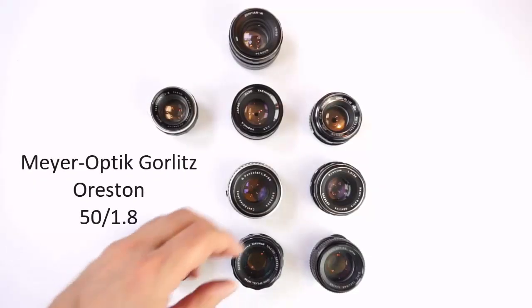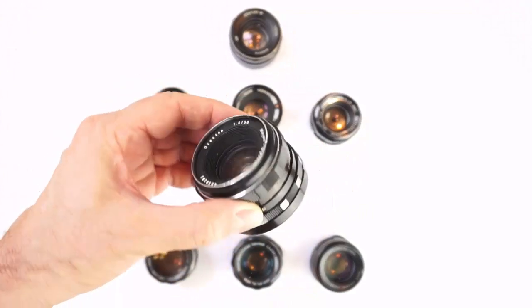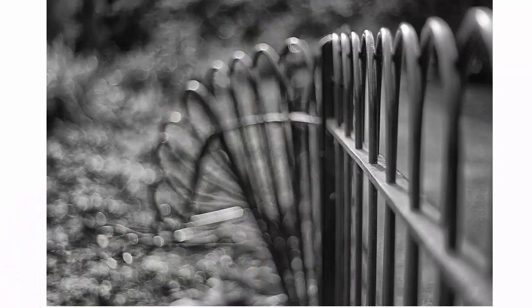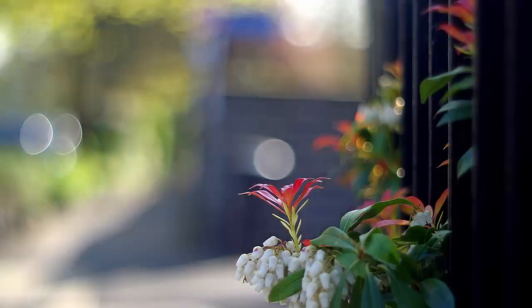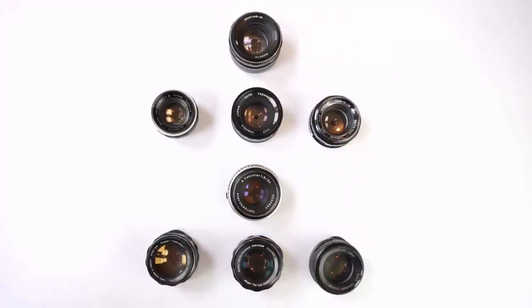The Meyer-Optik Gorlitz Oreston 50 f1.8 is another excellent bokeh lens. Quite underrated in my opinion, not expensive to buy. The bokeh is attractive with large clean bokeh balls and the colors are good too after some processing. So how does the Oreston compare to the Pancolar? Well, the Oreston's good, but with the Pancolar's smooth tones and sharpness, it's the clear winner.